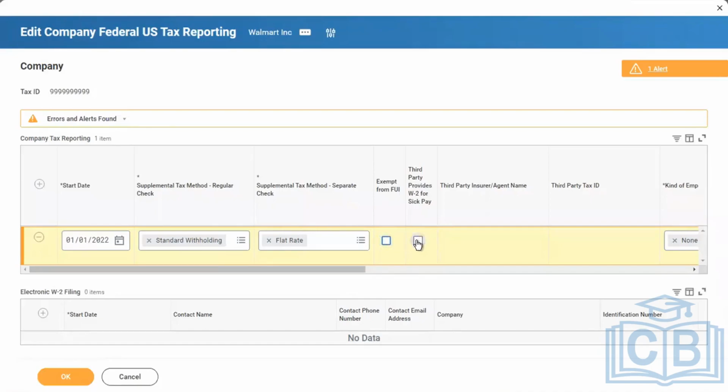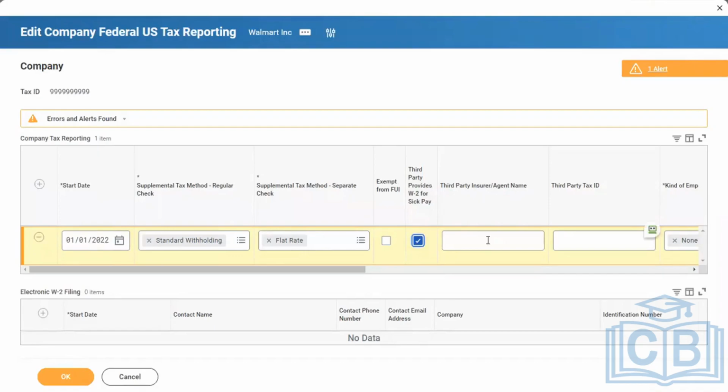Third party provides wage plan for sick pay. This is applicable only for employees who are working in a New York location. They have a mandatory and additional component called wage plan for sick pay. Is there any third party that provides wage plan for sick pay? If you have an organization in New York and this is mandatory, then check the checkbox if it's applicable.